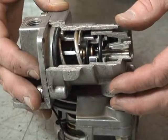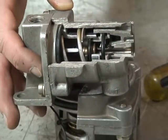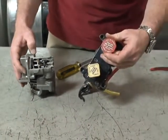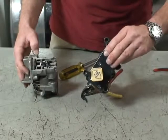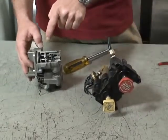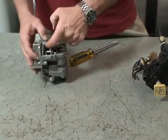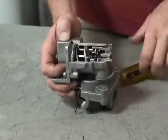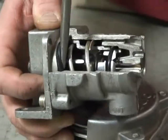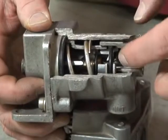When the driver had a trailer on, this valve became a one-to-one, because what they would do is send a signal from the dash valve — the red dash valve here, the trailer air supply valve. When they pushed this valve in to supply air to the trailer, there was a signal also sent to this valve as well. When that occurred, it caused this outer piston here to compress, and when that outer piston compresses the spring in here, it holds the smaller piston on the bottom half open and gives it one-to-one.